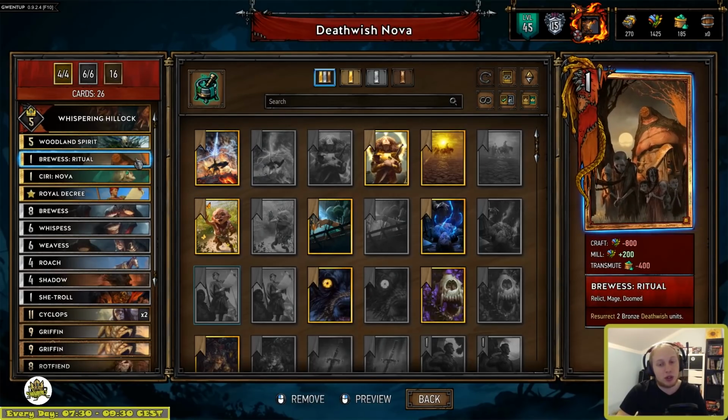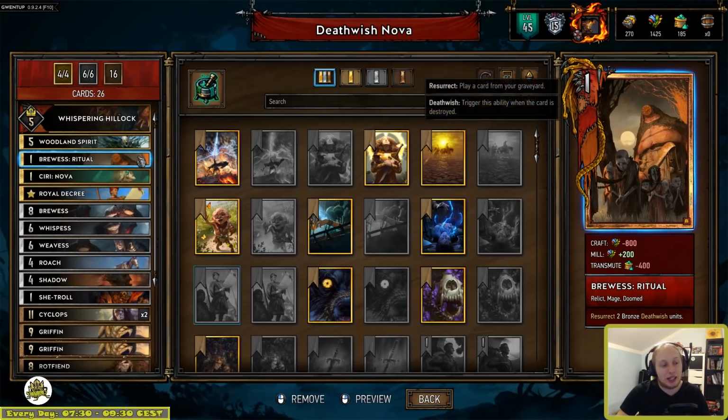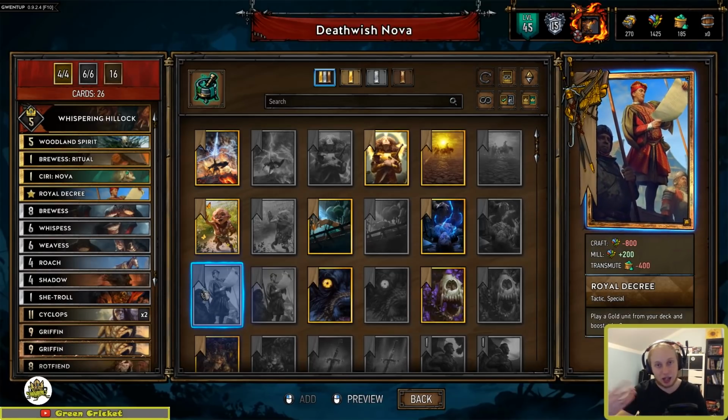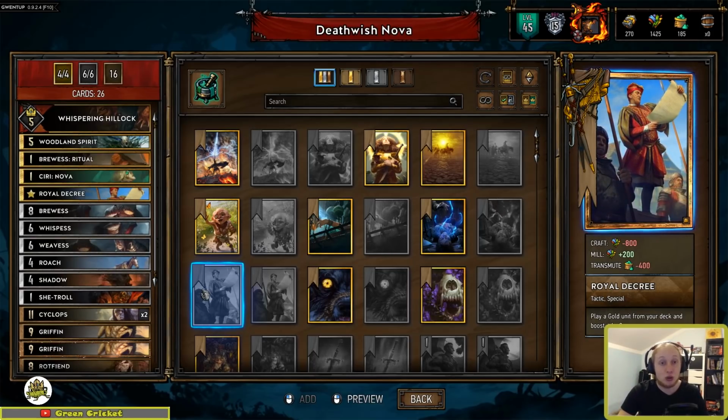Then we have Brewers Ritual, which is your round 3 wombo combo, so to say. Let's say you have a Griffin or a Cyclops in your hand, you play Brewers Ritual, you resurrect 2 Deathwish units, let's say an Archispore and the Dao. Best case, you have 2 Griffins or 1 Griffin and 1 Cyclops. You resurrect 2 Daos. Insane amount of value for round 3.